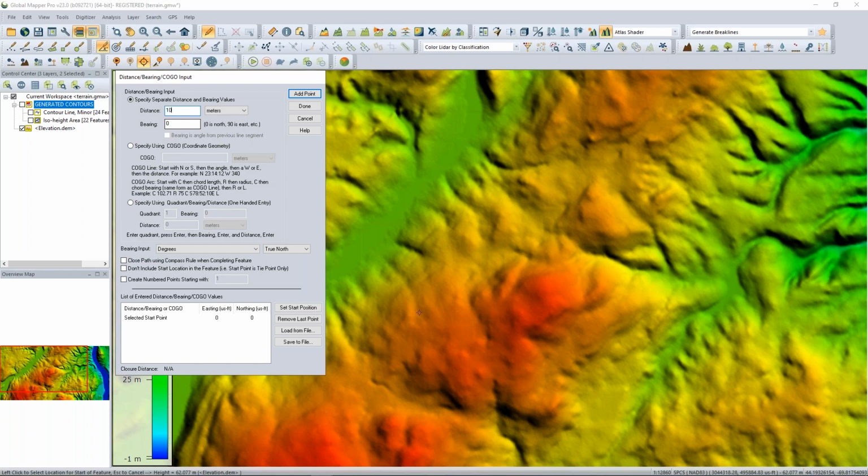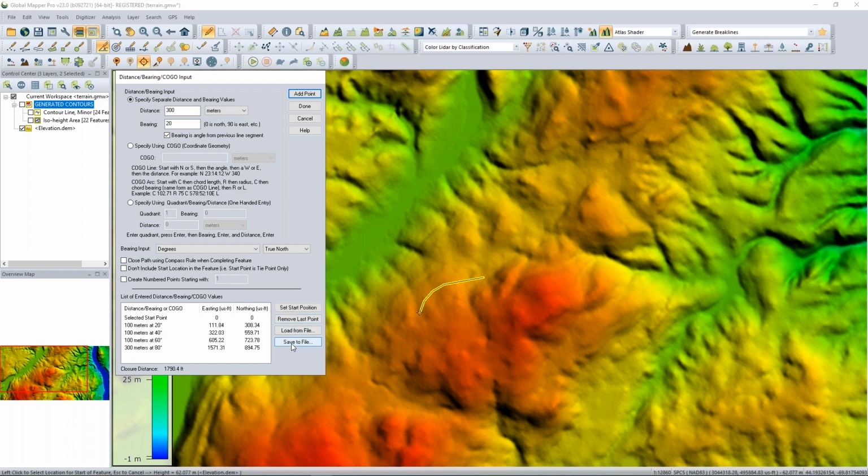I'm just going to quickly create this. I'm just going to use the distance and bearing because for us non-surveyors, it's usually easiest to understand. So I have maybe my first section of my boundary here listed at 100 meters at a bearing of 20 degrees. So go ahead and add a point, and then we'll just add a few more points here. Just change my numbers a couple times. So this is creating a list of what I've entered for values here. This might be a complicated boundary definition, within whatever data I'm entering into the database.